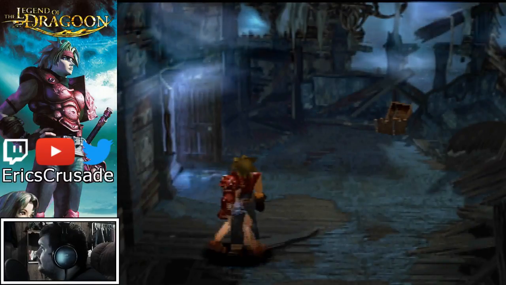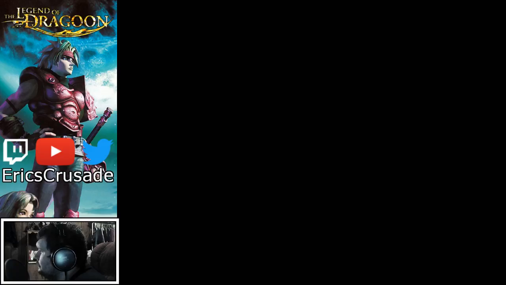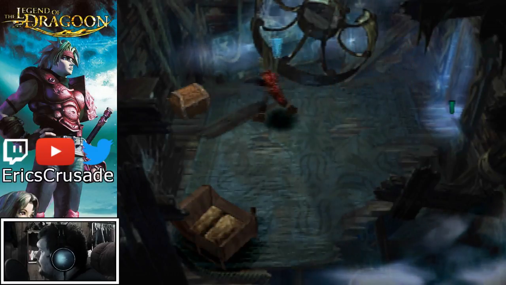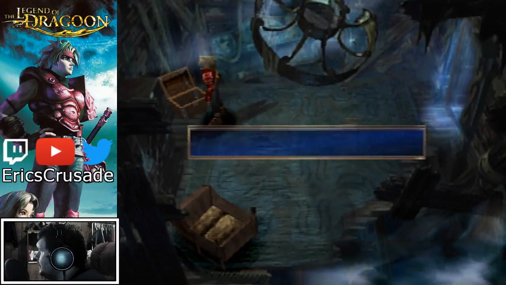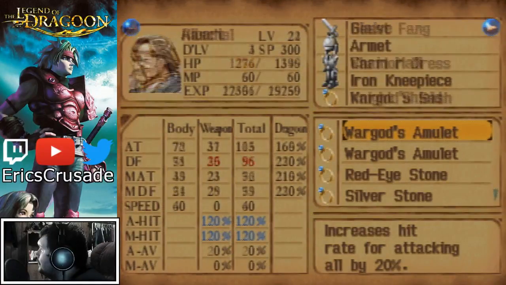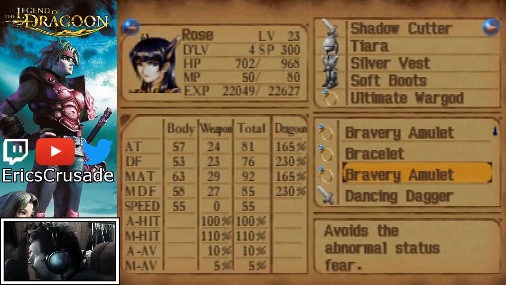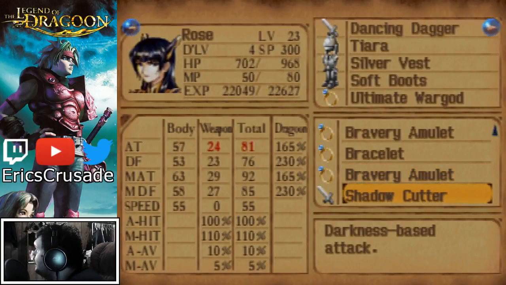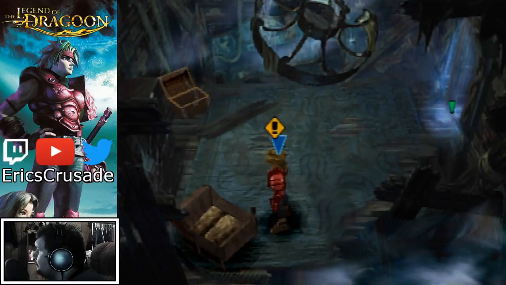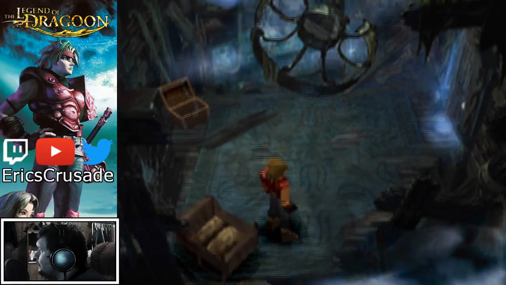The door is open. Alright, well, let's see what's going on in here. Oh, there's a crib. There's also treasure. Dancing dagger. That sounds like a new toy for Rose. Yeah, it is. When does that go from 81 to 87? Sure. Cool. Let's touch the creepy crib. Yeah, this is going as expected.